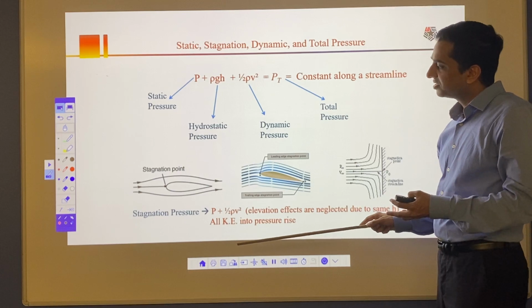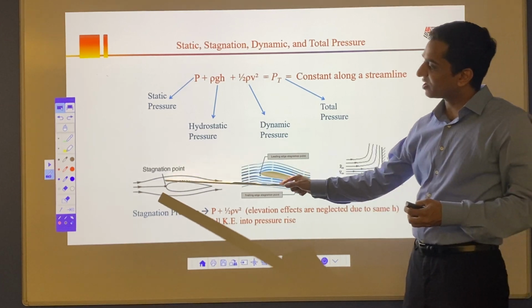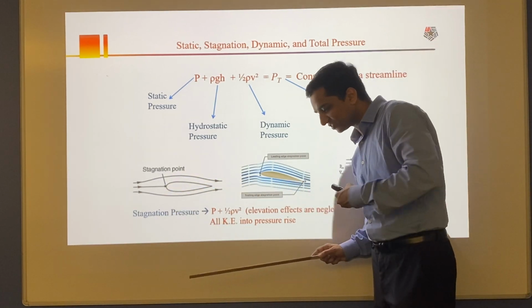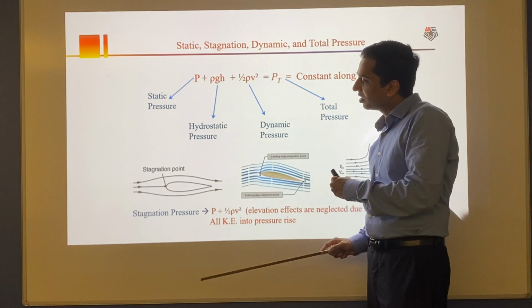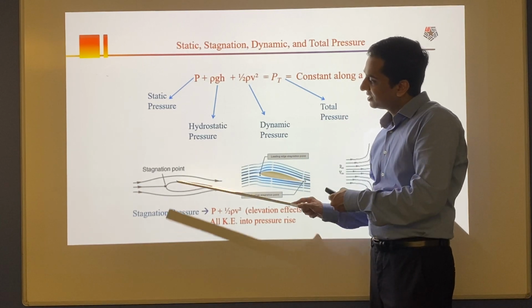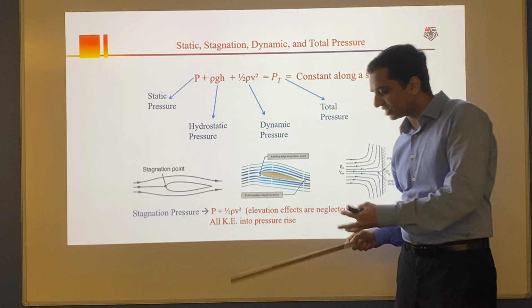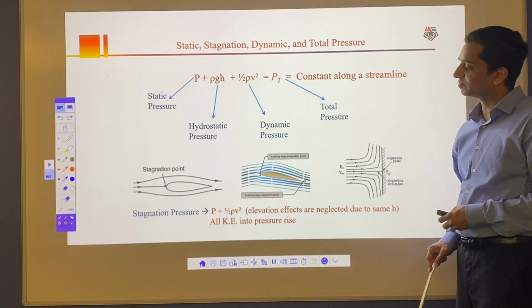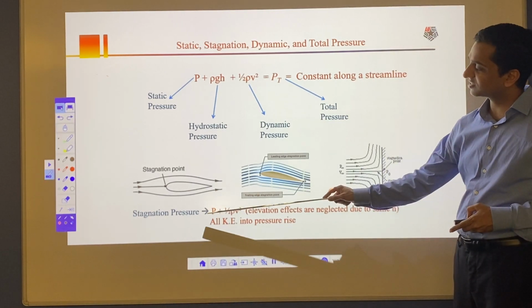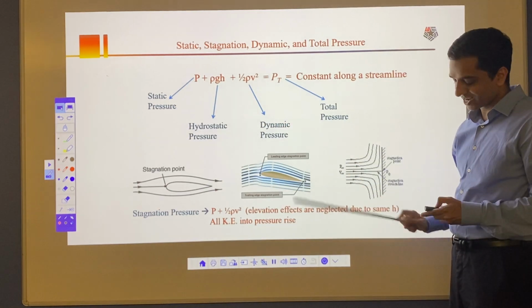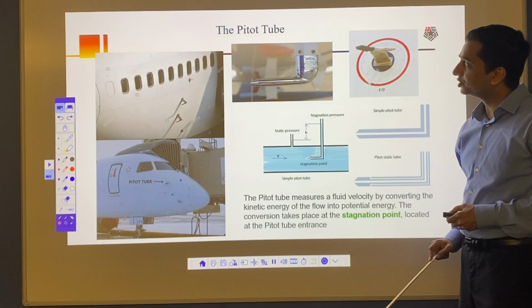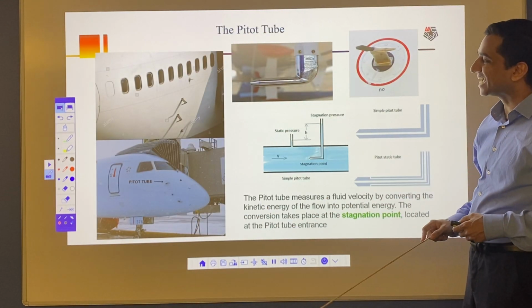It's the pressure at the stagnation point where the fluid particle comes completely to rest and transfers its energy to the solid, let's say the blade of a turbine, and that's your stagnation pressure. If you are designing a steam turbine, the stagnation pressure plays a very important role. So this is the sum of static pressure and dynamic pressure. This is also used in the Pitot tube or Pitot static tube.